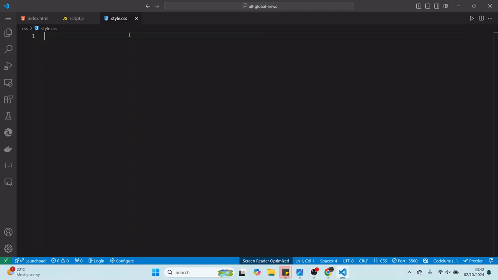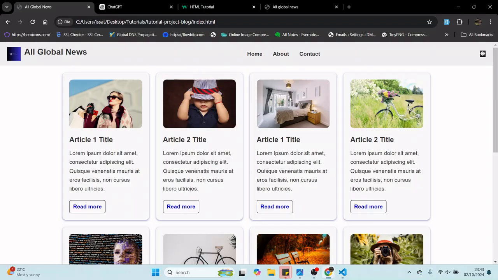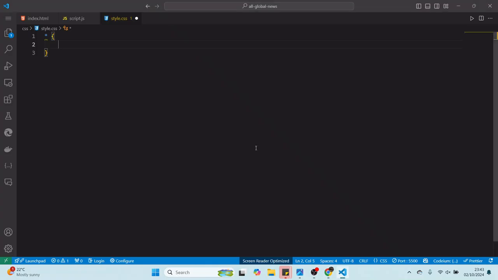So for the CSS, we are going to first of all make sure that everything, the default body, we set the body. If I talk about the body, I'm talking about this, everything. We set the default thing. So AI can help us. You see, AI can help us write CSS first.